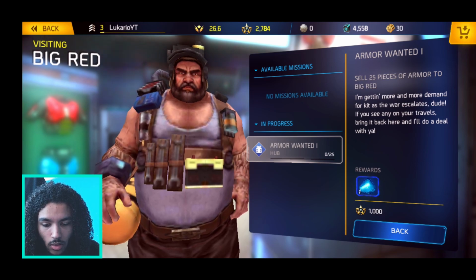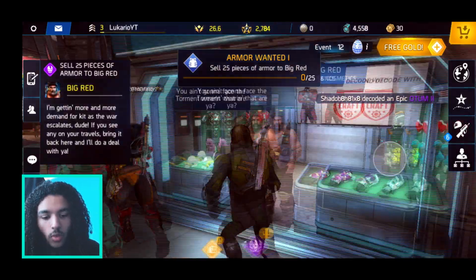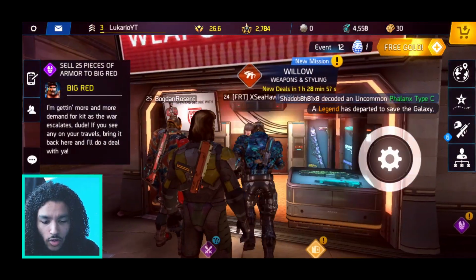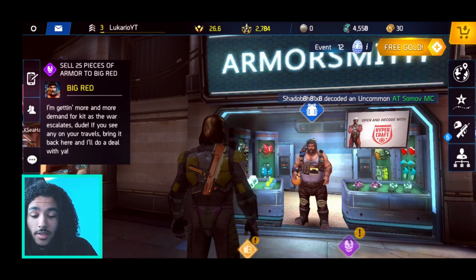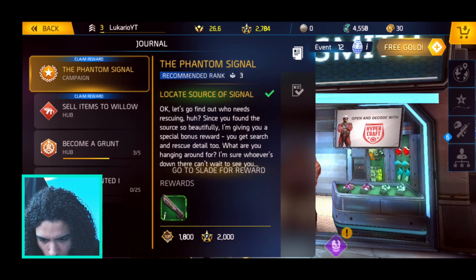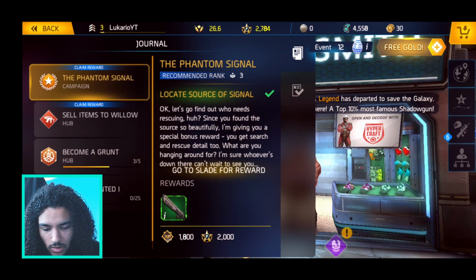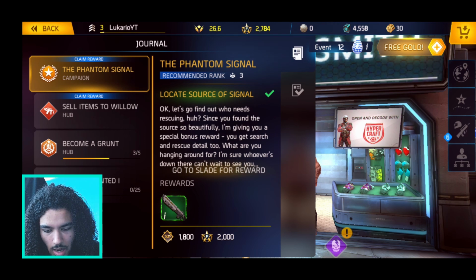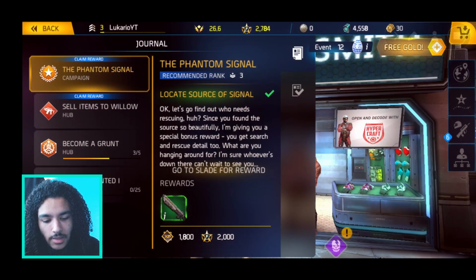Alright, so right now, guys, we've just sold items to Big Red, and we've just sold items to Willow. Basically, Willow is a weapons dealer. I never knew that. It's kind of cool. And you've got an armor smith, which is Big Red. Willow, weapons dealer. Big Red, armor smith. Done. That's it, guys. Let's take a good screenshot of that. I'm probably gonna use it as a really good thumbnail of us selling items.